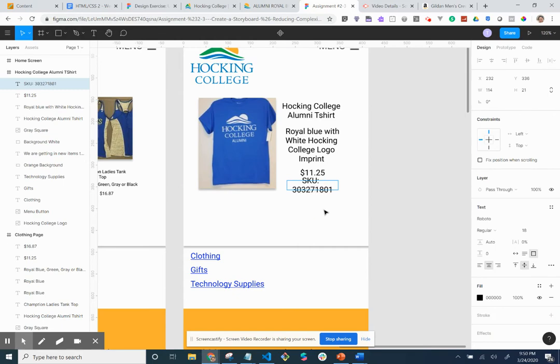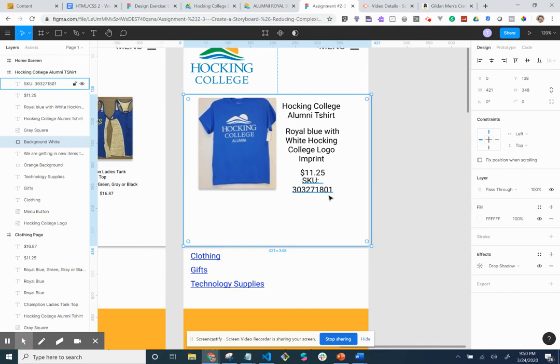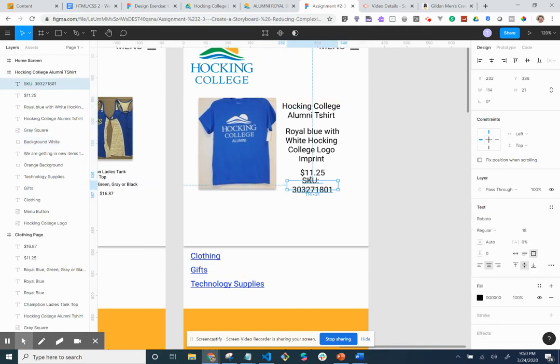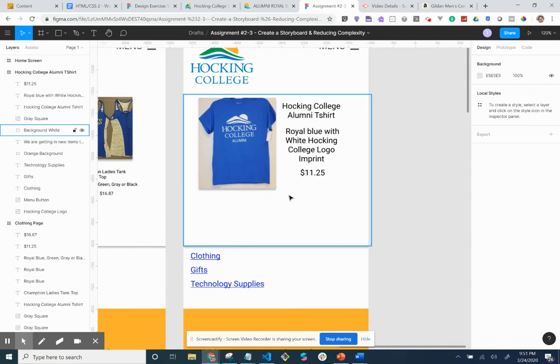Paste it in here. And I want to put it underneath the image. Oh, that's not what I wanted.